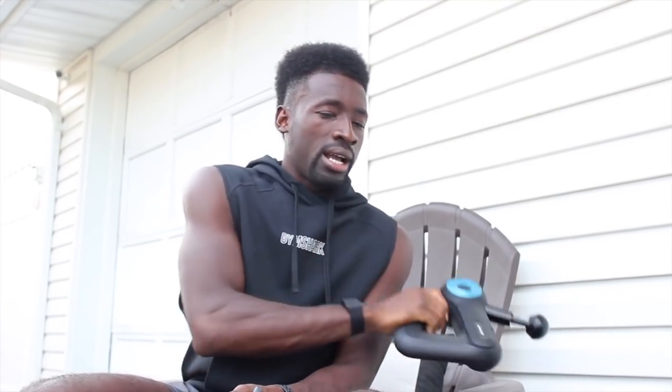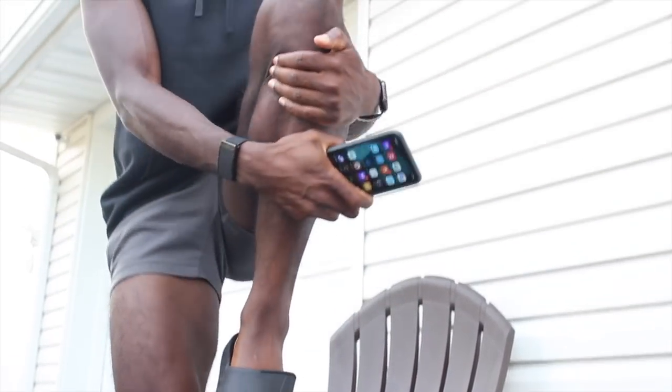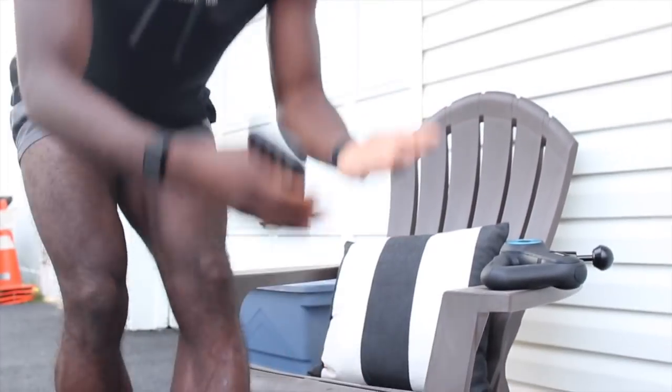If I'm sitting down too long, I put a foam roller underneath my calf and roll it. I use my Theragun. When I'm sitting on the couch for a long period of time between training, my hips get really tight. I'll put my leg crossover and sit deep, hugging my knee in, all those movements to get the hip to release a little bit of stress. And one of my favorite things that I do before running that I didn't show you today is getting my hamstring. I like to walk, brush the floor, sticking that leg out, and you get that nice stretch.